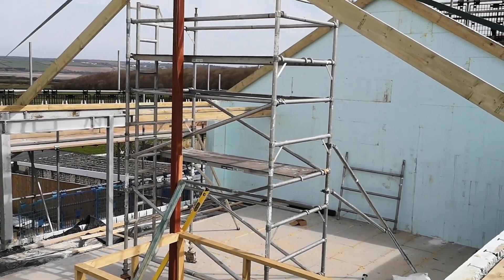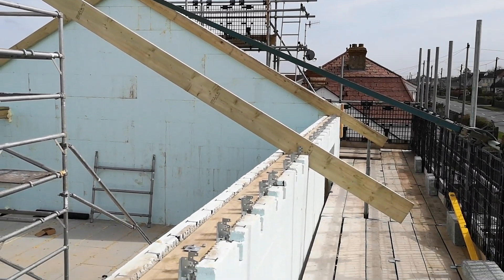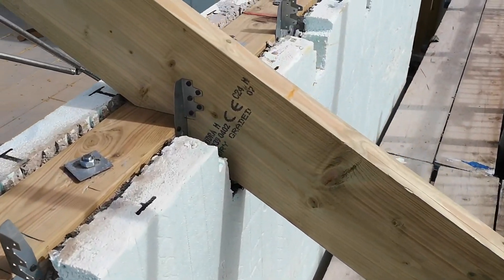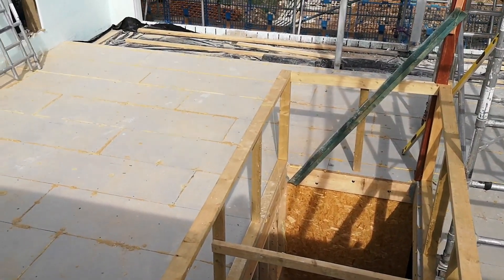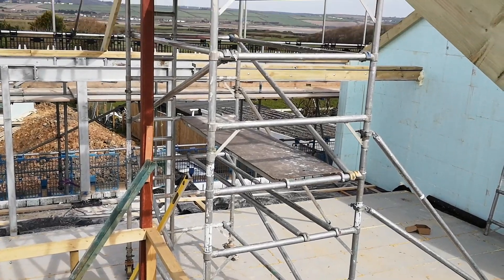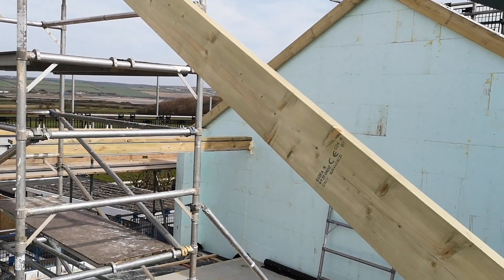On Friday we had the timber for the roof delivered and they've started to put that on now. As you can see down through here, there's quite a lot of precision cutting involved. They've notched out the Nudura and started to secure the timber in place. Last week they also put up some more stud walls downstairs and cleared out all of the props against these walls, so now we get a better perspective on how much space there is downstairs. They've got a large access tower to help them access up to the ridge and secure the timbers up there.